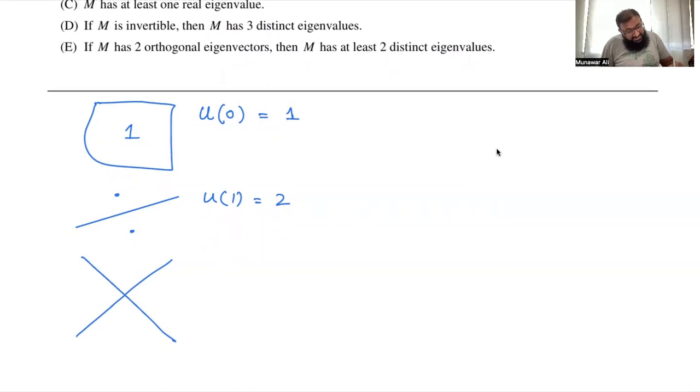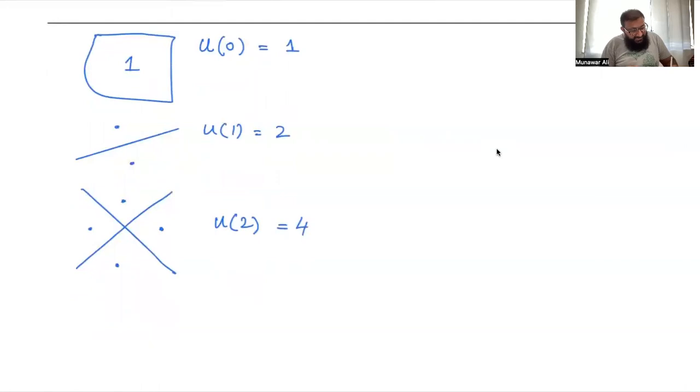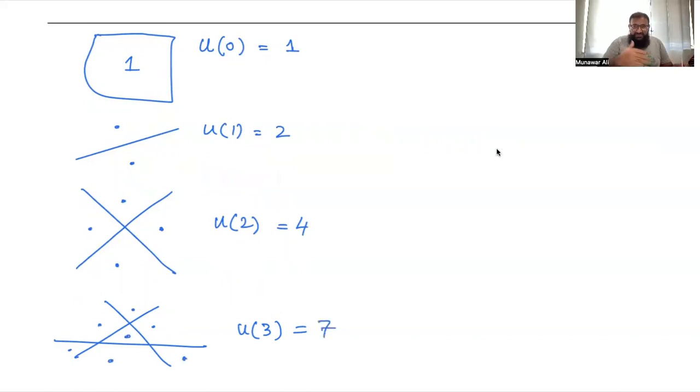So if I have 2 lines, you can see how many regions do I have? 1, 2, 3, 4. Very good. If I have 3 lines, 1, 2, 3, how many regions do I have? 1, 2, 3, 4, 5, 6, 7. 7 regions. I'm not going ahead. I will use only this to justify something.